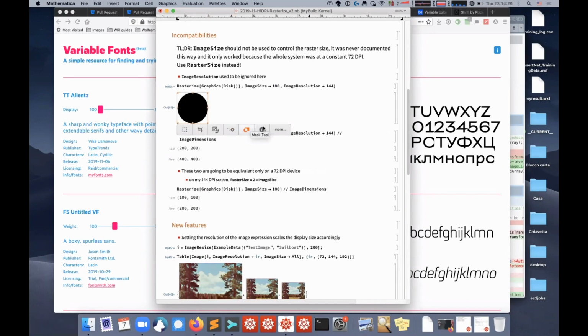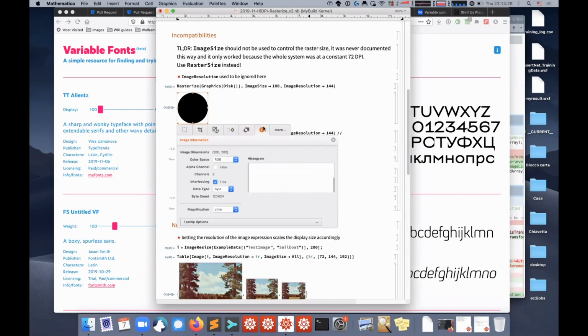So click on that. This is 200 because I'm on a 144. Like this image size is in points, yeah? So 100 in points means 100 pixels. No, sorry, yeah, at the resolution. Wait a second. Image resolution. What? Now I'm confused. What does the 72 have to do with anything? You're saying this is now doubling. One point is 1/72 inches.